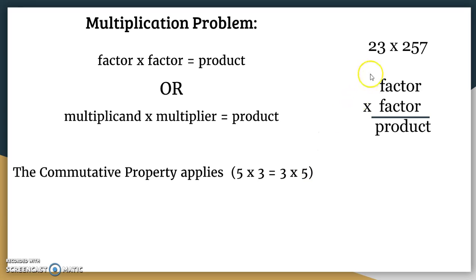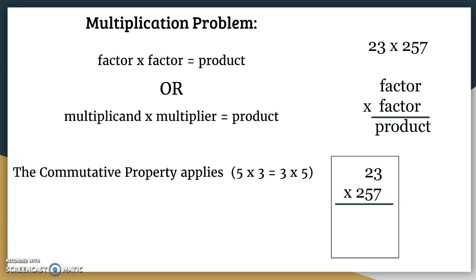Okay, so let's say we had the problem 23 times 257. I know this doesn't really apply to multiplying by a single digit or a multiple of 10, but it's a good example of a problem that I see a lot of students have when they see a problem written horizontally. When you go to rewrite the problem vertically with one factor on top of another, a lot of times students will want to write it this way. Put the first number on top and then the second number on the bottom. This is true. You have to do this if it was a subtraction problem, but going back to the fact that multiplication is commutative, you don't have to do it this way with a multiplication problem.